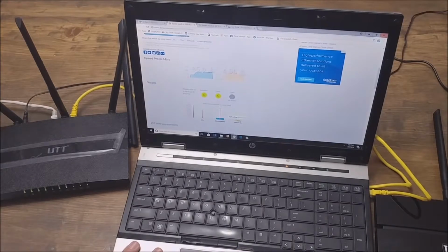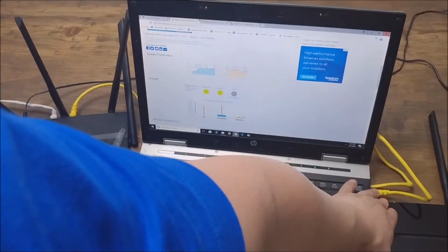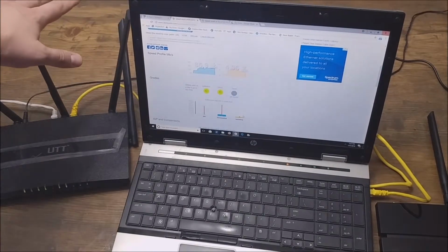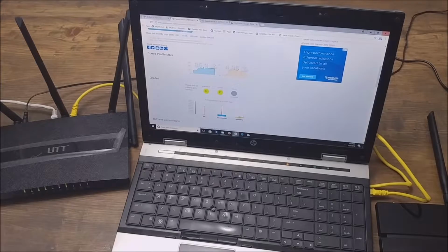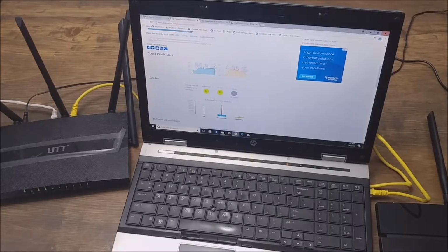And then upload. So you can see that putting a load on it, and again, this is best case scenario. This is hardwired into the router, so it's bypassing the drop that you naturally get with any wireless system. So you can see just adding an upload really kind of killed my internet here. So let's go ahead and get this IQ router plugged in and check this thing.